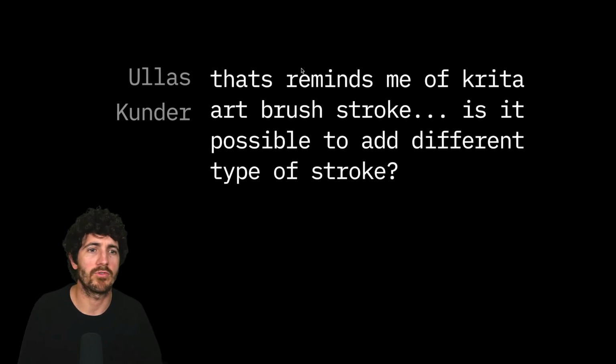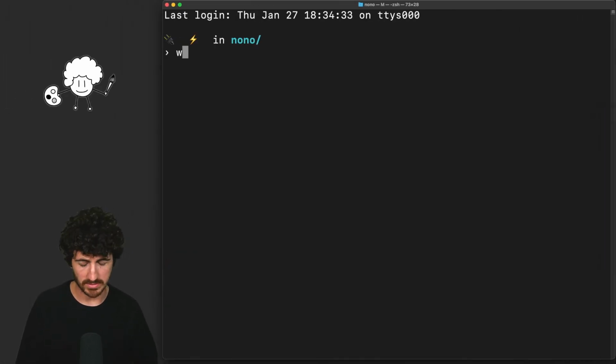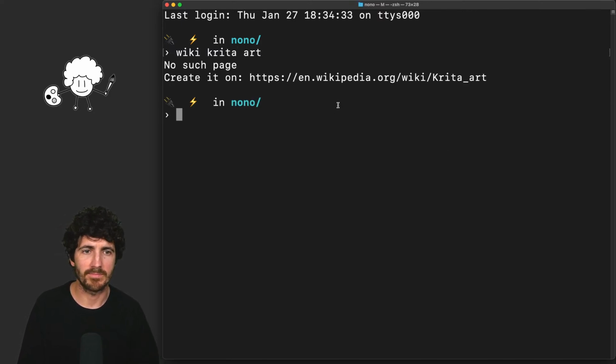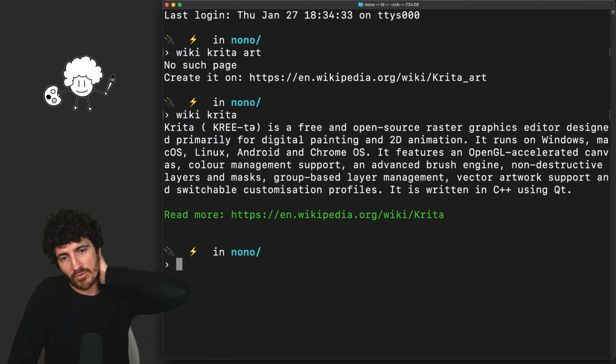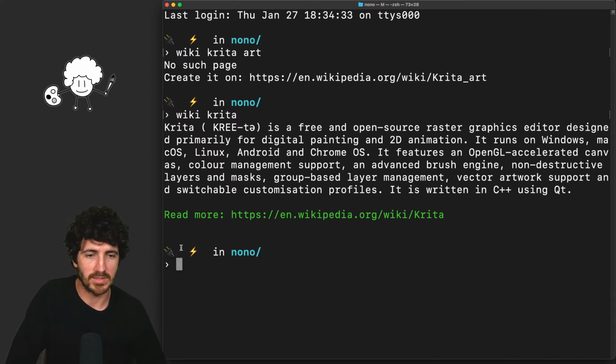And let's look for Krita art brush stroke. I don't know what that is. Krita is a free open source raster graphics editor designed primarily for digital painting and 2D animation. It runs on Windows, Mac OS, Linux, Android, and Chrome OS. It features an OpenGL accelerated canvas, color management support, an advanced brush engine, non-destructive layers and masks, group-based layer management, vector artwork support, and switchable customization profiles.